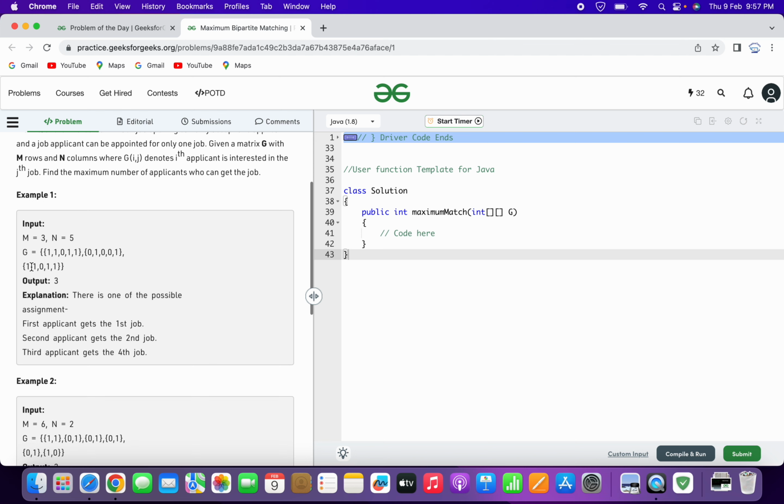So the first job has been given to applicant 1. The second job has been given to applicant 2. In the third job, the third applicant is not interested. So he can be given the fourth job or even the fifth job.